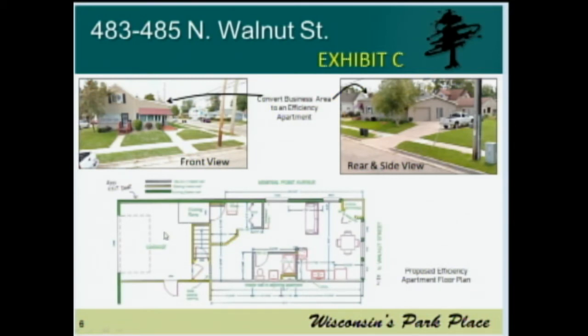Two exits need to be provided to the outside. An exterior door to the garage must be installed in that location, and both tenants would have access to the garage as well as a basement stairwell to access electrical facilities and utilities in the lower level. The staff report that has been provided also includes an email from a property owner across the street, the owner of the beauty shop, located directly to the north.